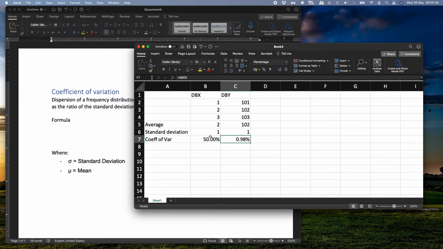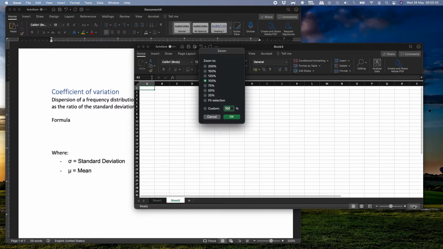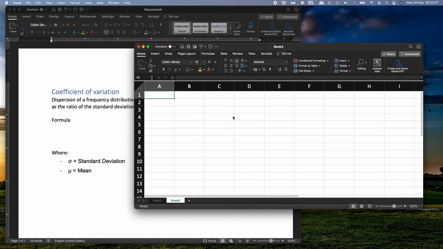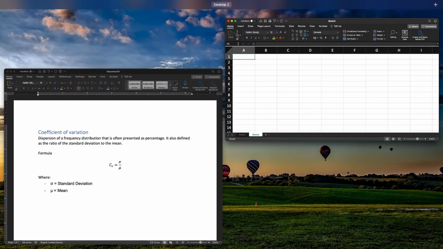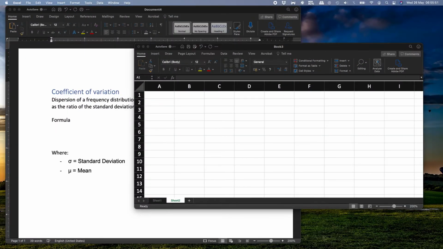But of course, if you just observe the amounts, it doesn't seem like there's much of a difference, right? But in this case, the coefficient of variation shows us a completely different story. Okay, now we're going to do a different example. In this other example, we're going to show amounts from gas prices from different places around the world, okay?